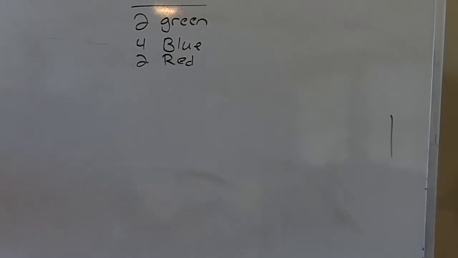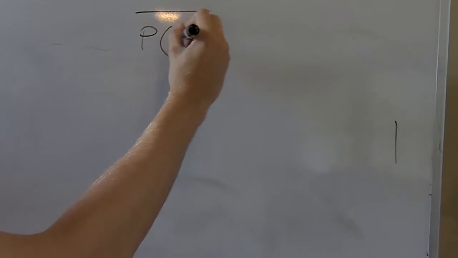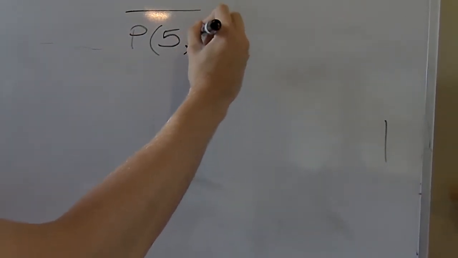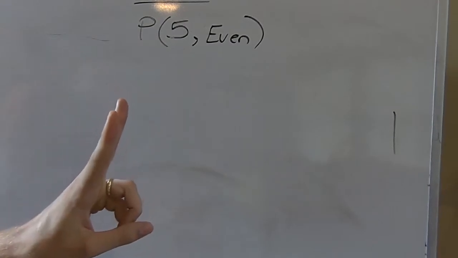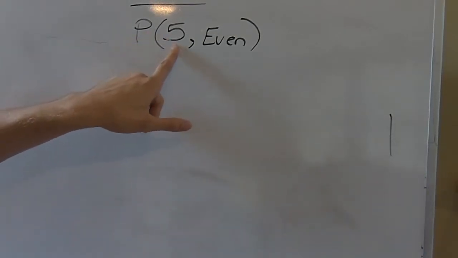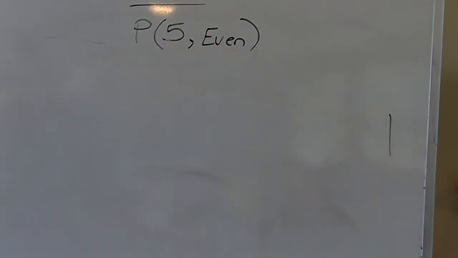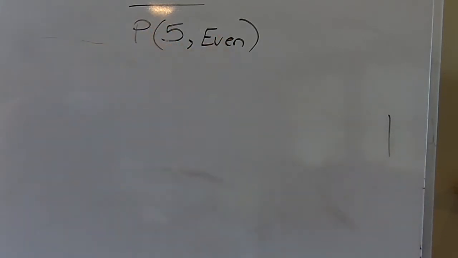So for example, if you're rolling two die, they might want to know what is the probability of rolling a 5 or an even number. What is the probability of rolling a sum of 5? So you're rolling two die. I've got two six-sided number cubes, and I roll them, and I want to know what is the probability of getting a sum of 5 or an even number. Or an even number, not and. So either a sum of 5 or an even number.